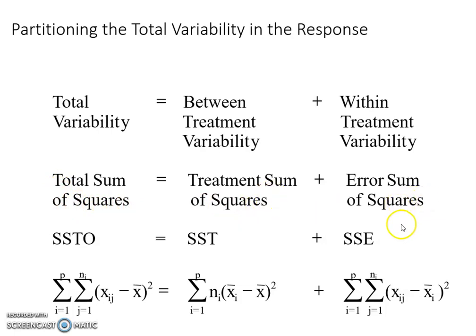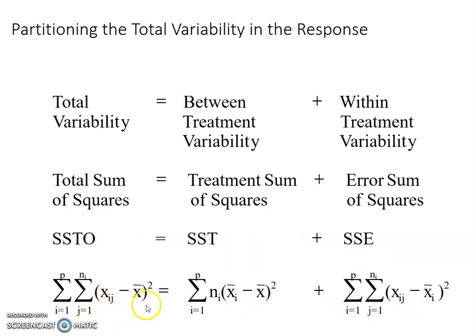The sum of squares is basically the difference between each observation and the mean, and that difference is squared, and then these squared differences are summed, and that creates the sum of squares. If you apply it to the total, then it becomes the total sum of squares. If you apply it only to the treatment or the error, and so on. The error is the within variation. We call it error because it's a random error. It's just normal. It's not changed by anything. The treatment might have an impact, and so SSTO equals SST plus SSE.